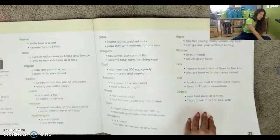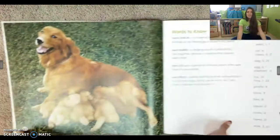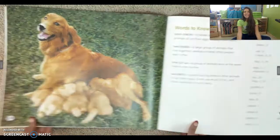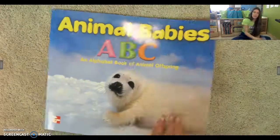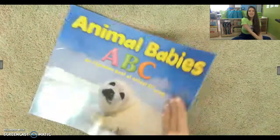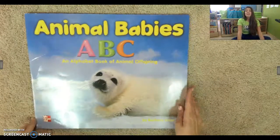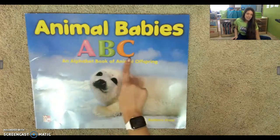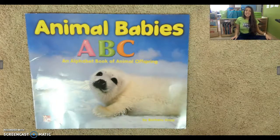Here is a list of all the animals that we learned about, which is pretty cool. And on our last page we have a picture of a cute mama dog and her babies. Very nice. This is a big book. Look how big it is. Thank you for listening today. I hope you learned something new. This story is called Animal Babies ABC. When you are finished listening, I want you to tap the microphone button and tell me one thing you learned from our story today. I can't wait to hear about it.